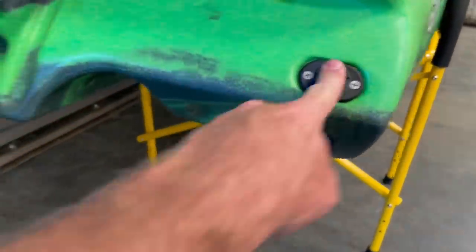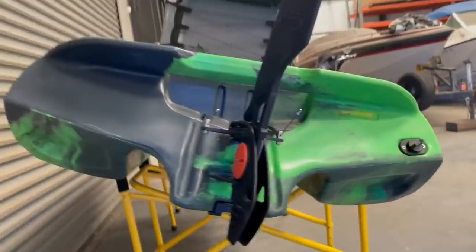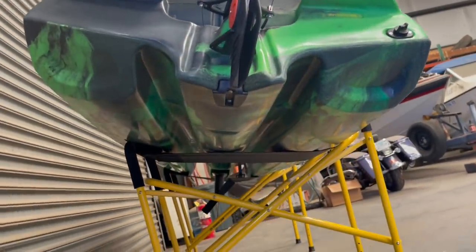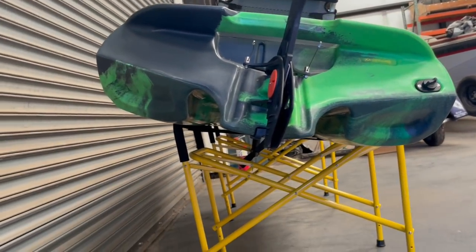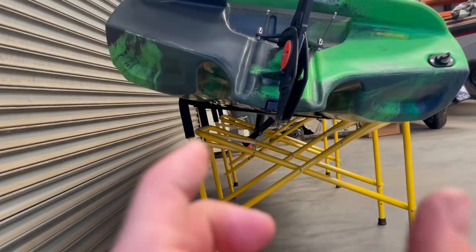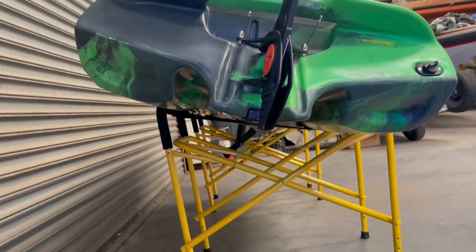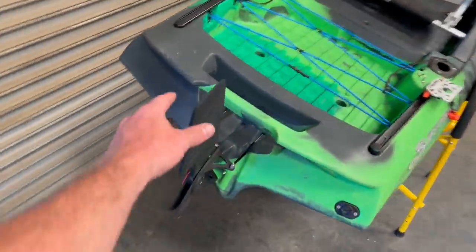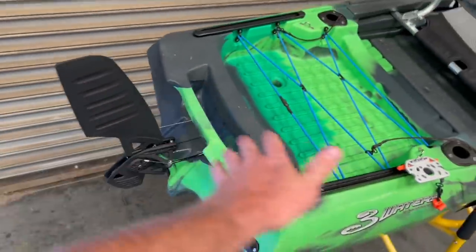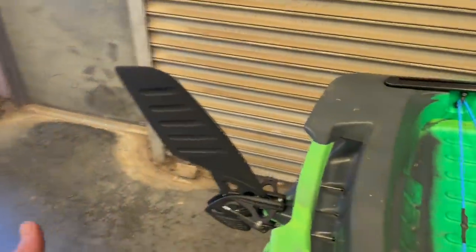On the back of the boat you'll see a drain plug, a skid plate, and the tunnel hull design — this is what makes the Big Fish so stable. It has a very flat, stable profile with lots of volume on the edges, and grooves that run the whole length of the boat, which give this short boat decent tracking. The squared-off stern and the big beaver tail rudder allow it to really spin and turn easily on the water.